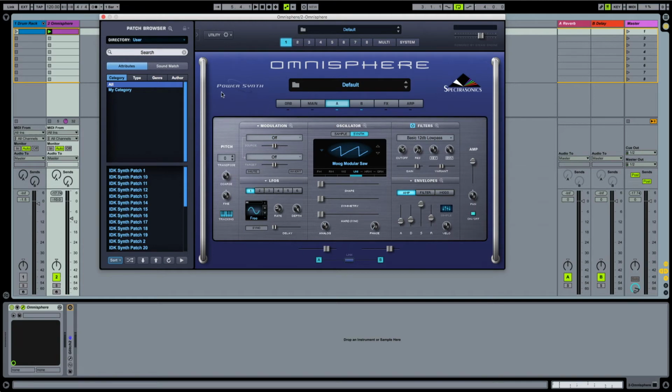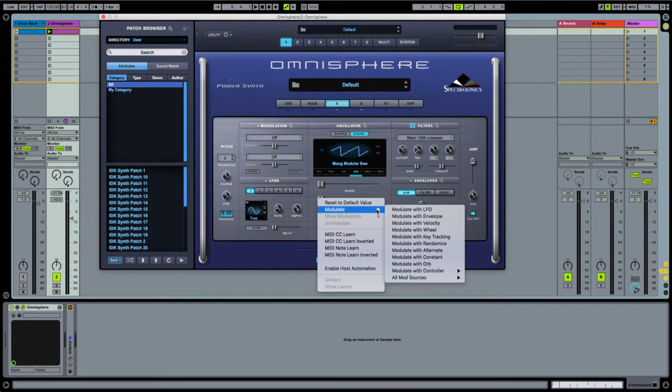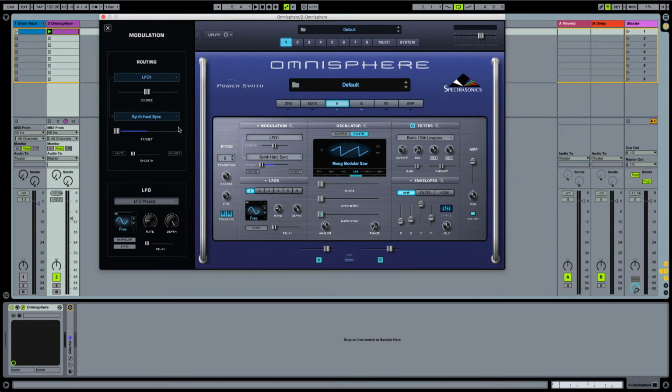I do feel that this synth pad could use a little more movement. So the next thing I'm going to do is modulate this hard sync fader inside of oscillator A. So what I'm going to do is right click this parameter, head over to modulate, modulate with LFO. I'm going to adjust my source and bump it up just a little bit.